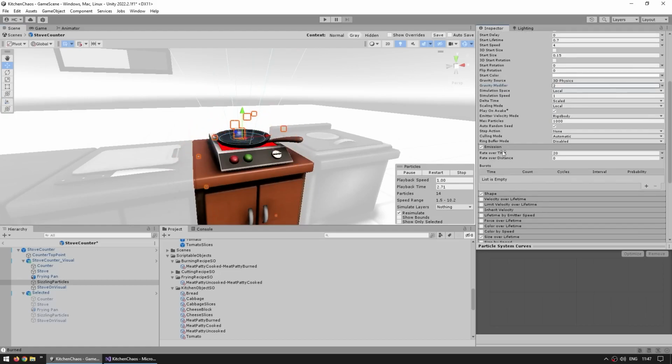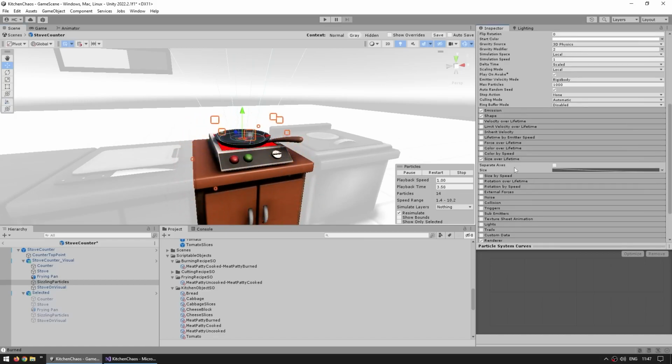Next down here on the emission, this is how many are being spawned. So if I put this on 200, there you go, tons and tons of particles. Next is over here the size over lifetime. So this one has just a basic curve. So they start off on full size, and over the x-axis, this one is the lifetime. So as the particle goes from the beginning until the end of their life, they basically go down on size. So that is why they become quite a bit smaller.